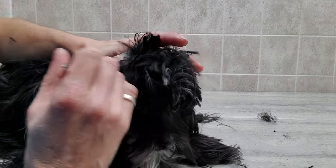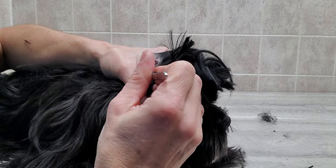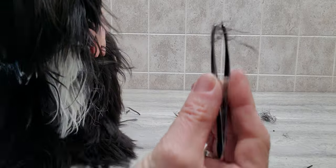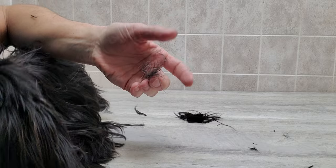These puppies can get lots of hair in there and you don't even realize it. So it makes them quite itchy. So this should help alleviate that itch and also prevent ear infections. There's nothing for that wax to stick to. And there we go. So that was just all from one ear. You can see it's quite long.